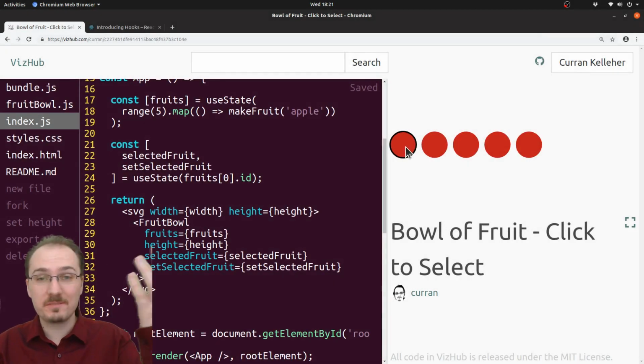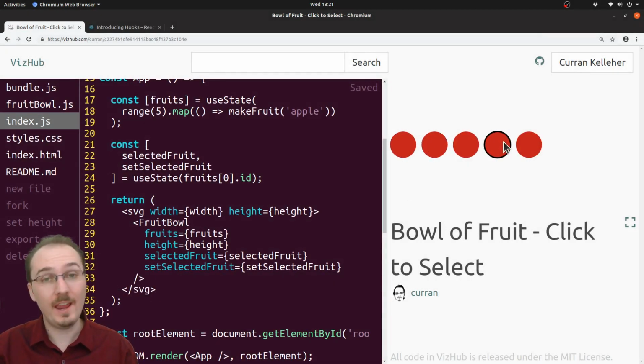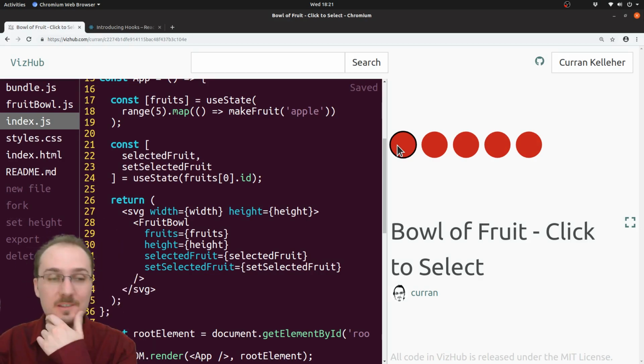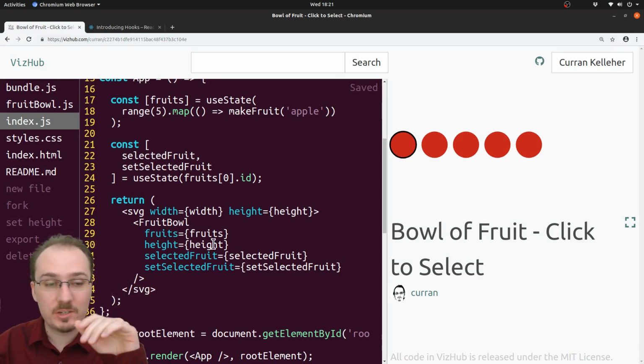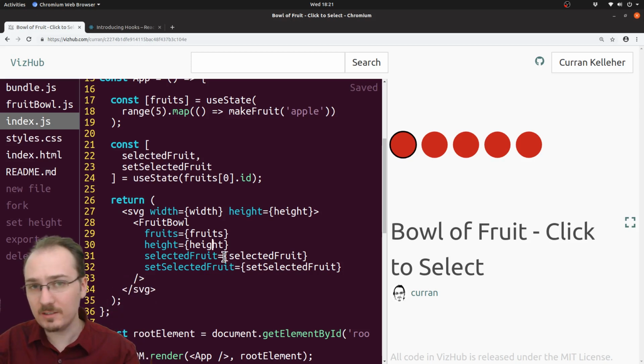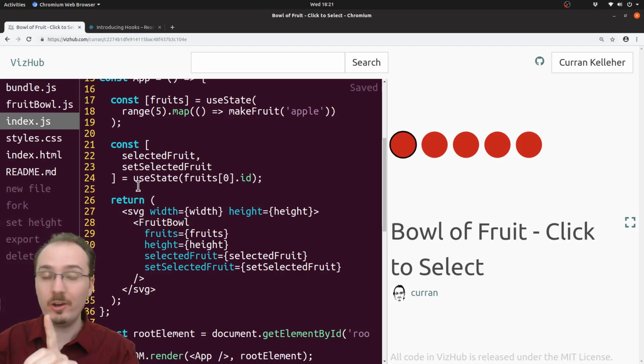console.log. All right, so that's basically how you can use React hooks to add interactive things to your SVGs. I'm so thrilled about this because all this time I've been trying to emulate the patterns of React with D3 and ended up at this component pattern that I invented myself that wasn't really a community standard. But now that React support is built into VizHub and hooks are there, which makes React so much more appealing to me.